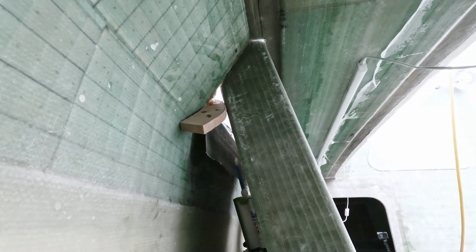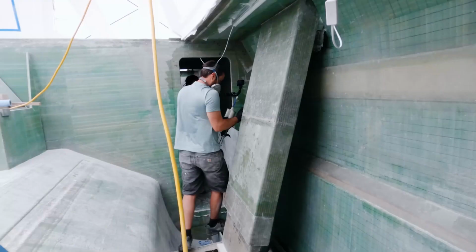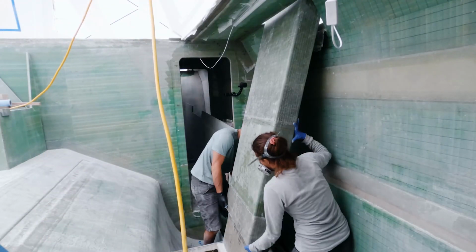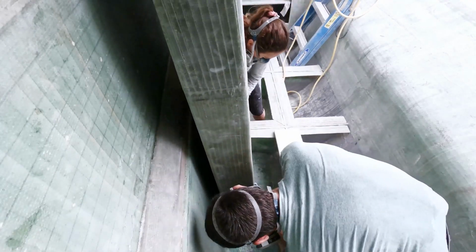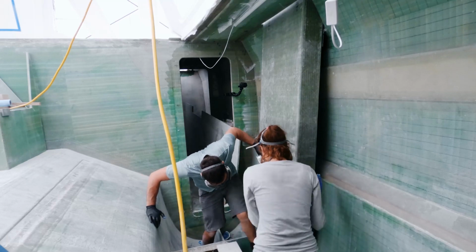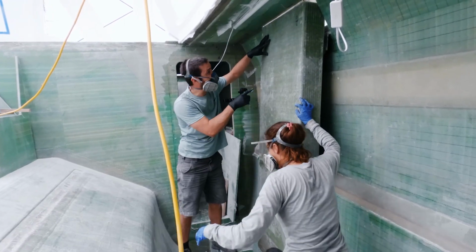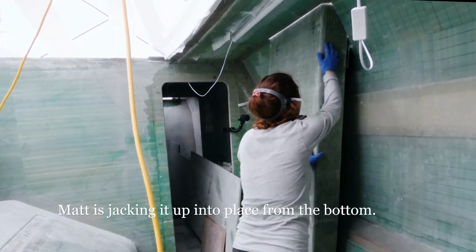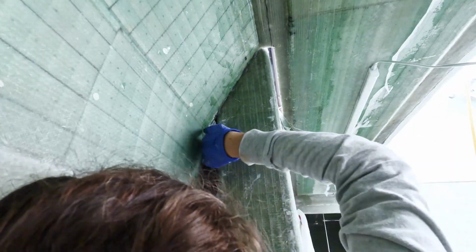Since the case was still pretty close to the flanges we were adhering it to, we had to be very careful to make sure it did not accidentally press against it before it was supposed to, or slide the bonding agent off as we were trying to get it into place. After sticking wedges in the top and then pressing the flange against the back of the case, it was time to clean up for the day and wait for it to cure before we could go in the next day and glass it to the hull side.